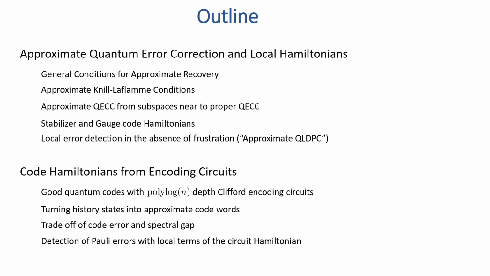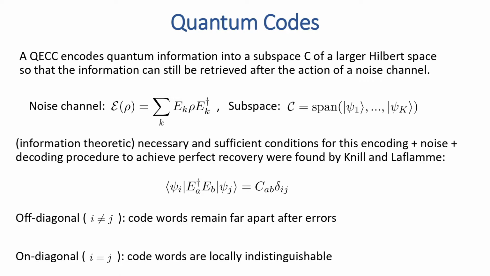For the outline, first I'm going to say a bit about approximate quantum error correction and local Hamiltonians, just in general. Probably mostly review for this audience, but maybe my outsider perspective will shed different light on things. And then in the second part, I'll really get into describing our result and the extensions and possibilities for further improvement.